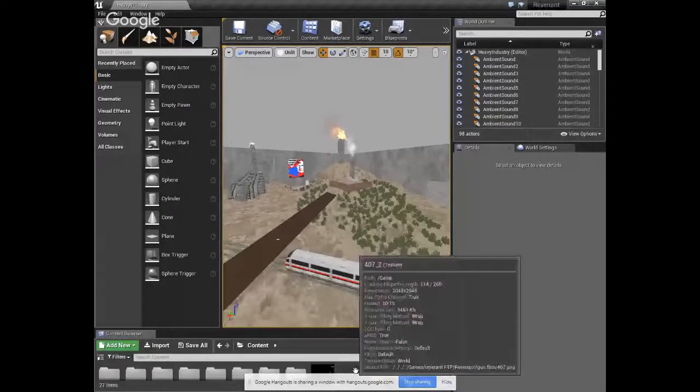Okay, so let's just do this. Screen share. There we go. Let's just load up my project first. Application window. Okay, it's just loading up at the minute. There we go. It should be working now. Here we are.